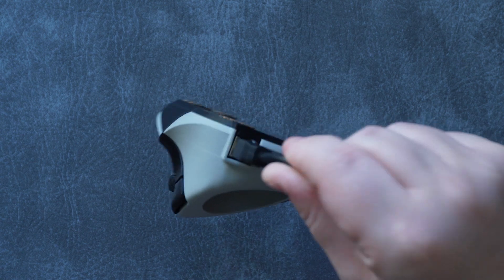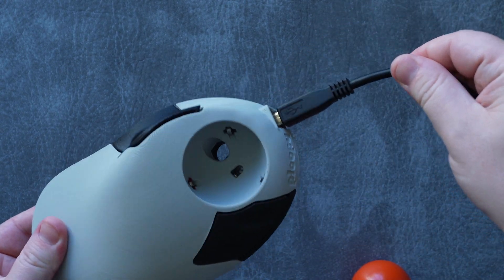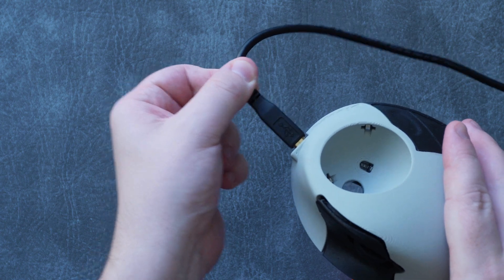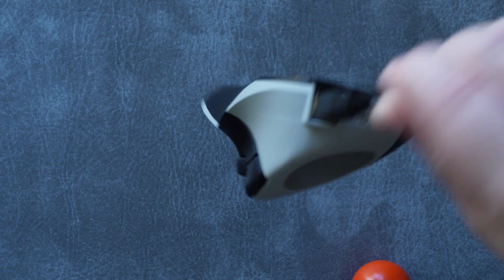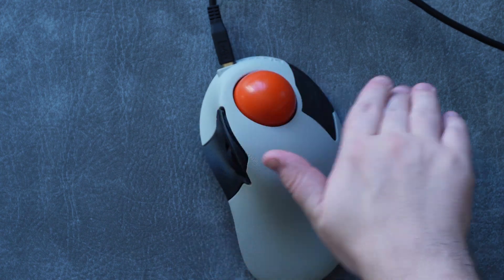A lot of people are expecting USB-C these days, but most mice have fixed wires anyway, so at least I appreciate this one being removable. And they're actually right — the connection is incredibly sturdy. It never accidentally comes unplugged, and you can even lift the mouse by the cable and shake it without the slightest risk of it dropping off. Overall, I think this is a really intuitive and good decision to go with this juggernaut type connection.